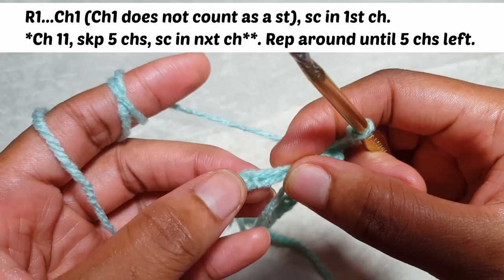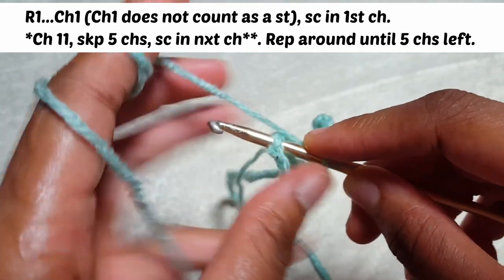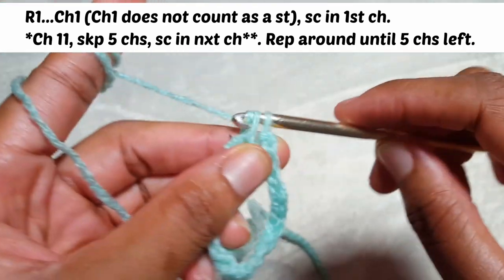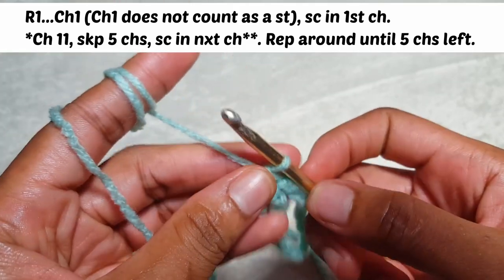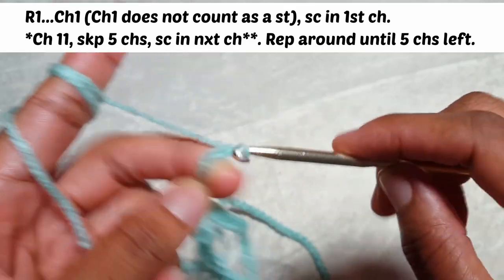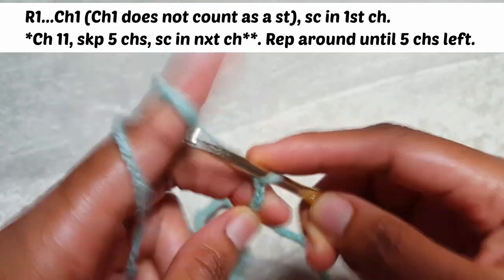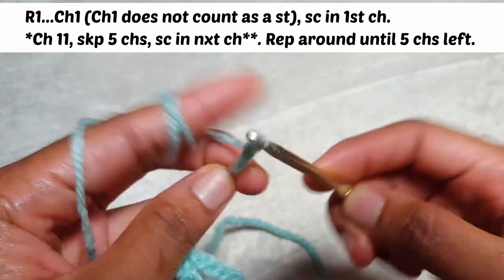After your 11 chains, you're going to skip 5 chains and then single crochet in the next chain. Then chain 11 again, skip 5 chains, single crochet in the next chain. Chain 11, skip 5 chains, single crochet in the next chain. So you're going to continue this all the way around until you have 5 chains left.